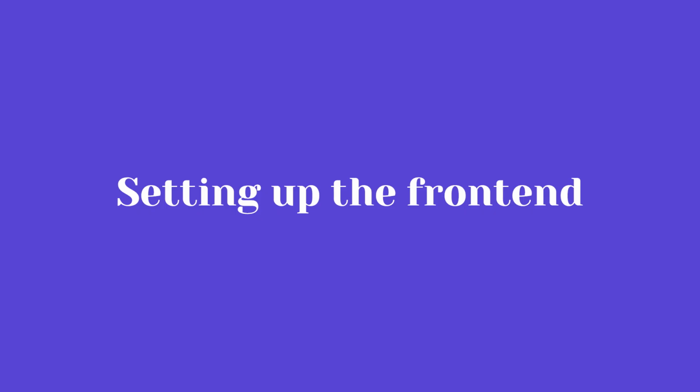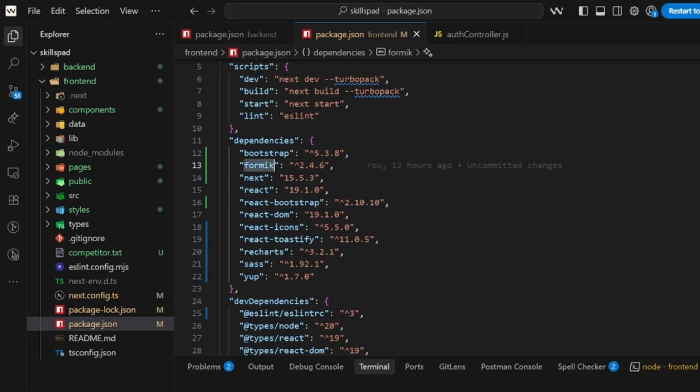So let me take you through the folder structure of the front end. You see we have Bootstrap here, and we also have React Bootstrap to help streamline some of the components. And as I said earlier, I'm using Bootstrap and Sass for the design. When it comes to forms, what I mostly use is Formik and Yup. Formik really helps with organizing your fields or inputs, and Yup helps with the validation.